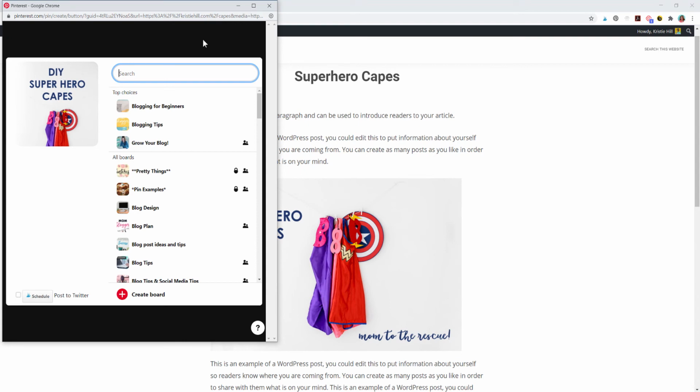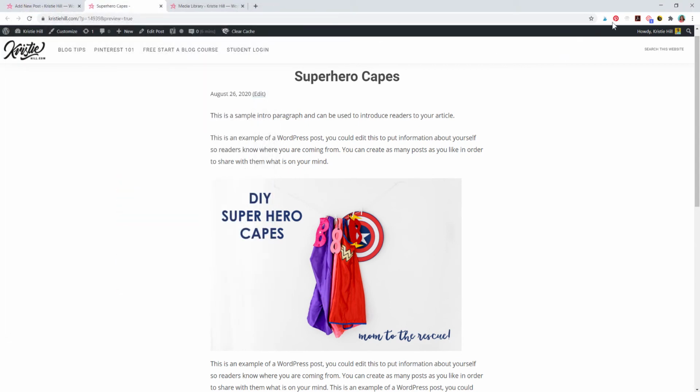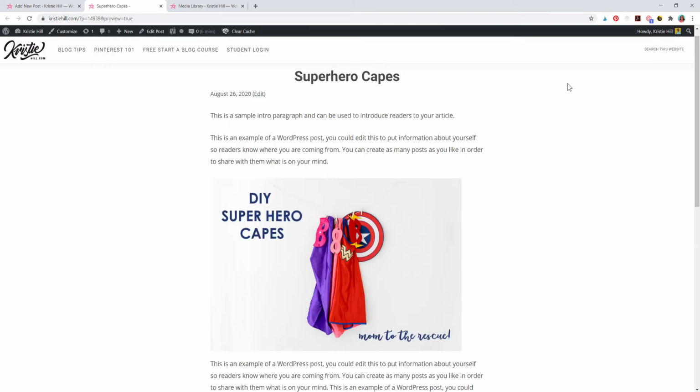Pinterest just gives us a square version. Or alternatively, if we click this button up here, our pinnable image comes there. Oh, so does my new fav icon. I need to make that so it's not pinnable. But there is our pinnable image there. Okay, so that is how you hide Pinterest images with the code provided from Pinterest.